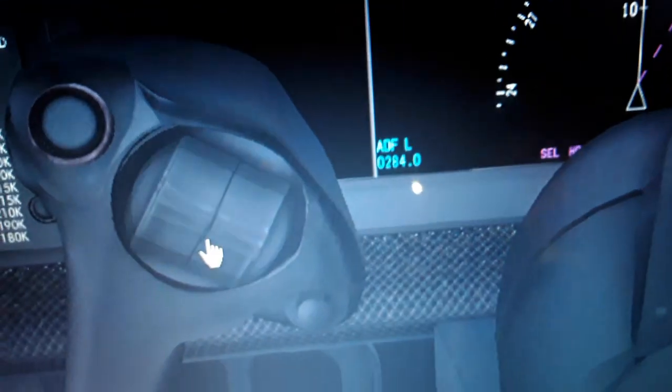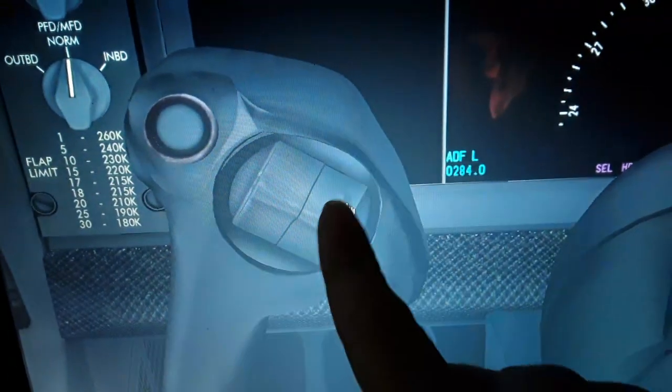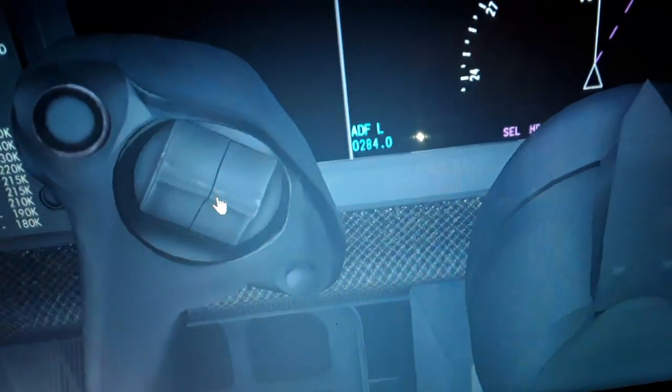So you climb, you move the elevator up, the trim switches over here, and when you descend, you move the trim switches down.